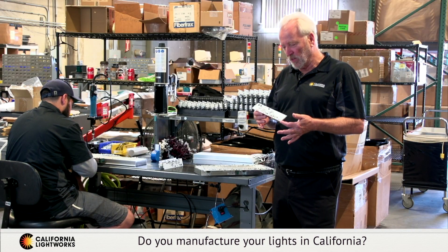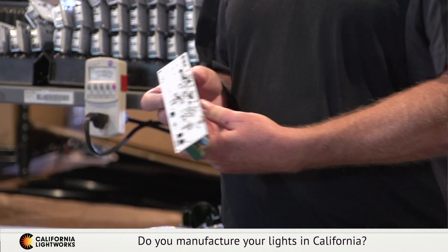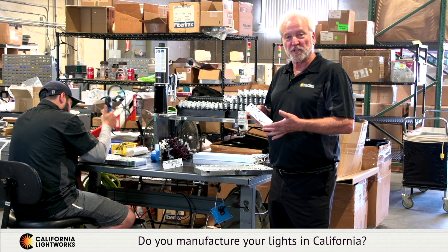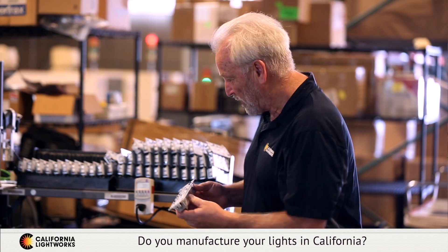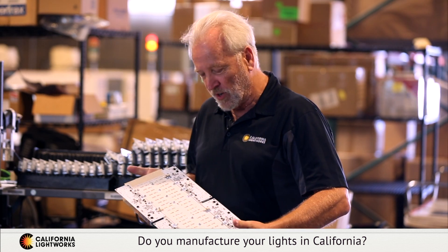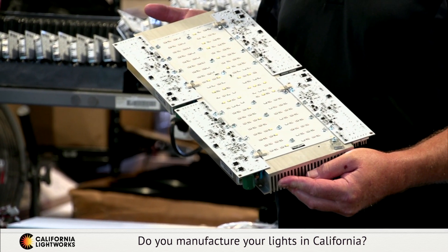The next key step in building our LED grow lights is the driver. This is the heart of the electrical supply to the LEDs themselves. This is our own custom design that we've been making for over six years — it's one of the most bulletproof designs in the industry. Frequently cheaper models, especially from China, are what tends to fail. It's very compact and mounted right onto our heatsink, becoming an internal part of the fixture itself and also part of the cooling mechanism, giving you a very fully integrated driver system.